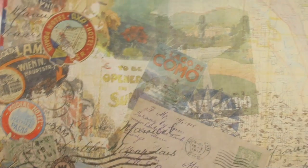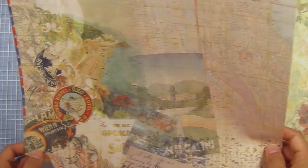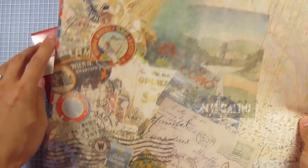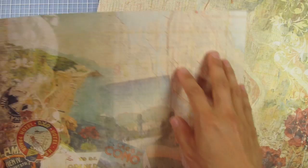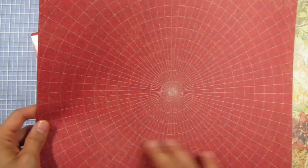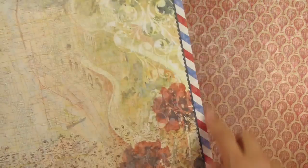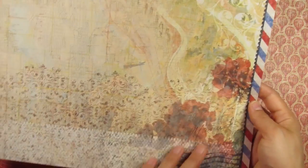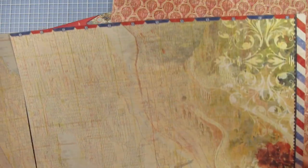So to take a look at the papers themselves, here's the first one, and it has a really beautiful kind of faded and layered and weathered looking collage in this corner, and it's got sort of a postal feel to it. We've got the red and white stripes here at the bottom, lots of stamps, postcards, some maps, so there's pretty much everything on here that you can imagine. On the back we have a red globe design, where you might see the latitude and longitude lines on top of a globe. So that's fun. And then we also have a postal stripe across the right side of this page, which is one of my favorites. It's got some floral and flourish looking embellishments on it with the map here. And these two go together quite nicely, as you can see, to make a complete scrapbooking spread background. But you could turn them any way you want.